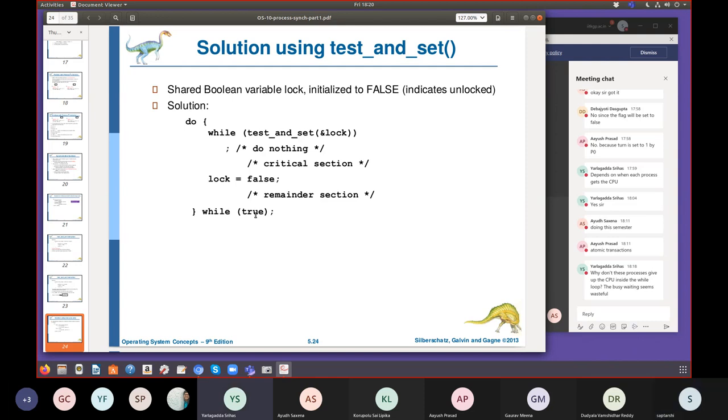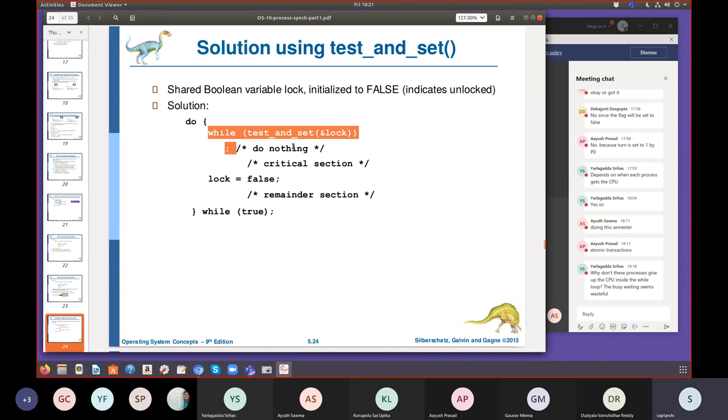From the assignment, we had a previous assignment. Yes, very good question. That is a known issue about these locks, that CPU cycles are getting wasted. Maybe one process is in its critical section and the lock is set. So if another process is allocated the CPU, then in this while loop it's basically wasting several CPU cycles. It is going on trying to set the lock.